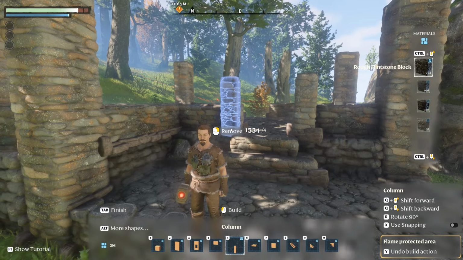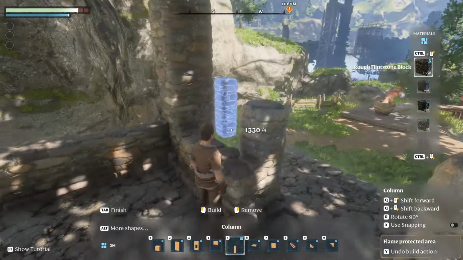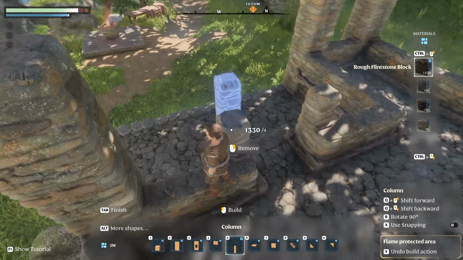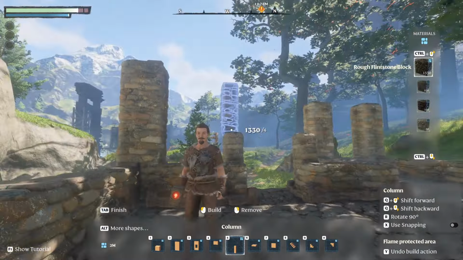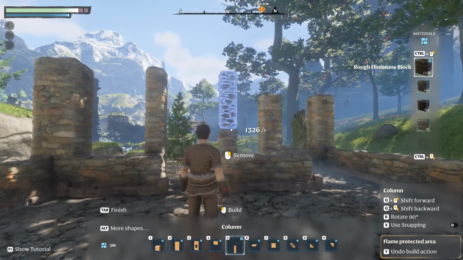Alright, so now we're going to go ahead and start working on some front detailing of the build. So here you can see we're using the column from the 2 meter section and essentially placing it at the same height as the other columns that we placed earlier in the build.